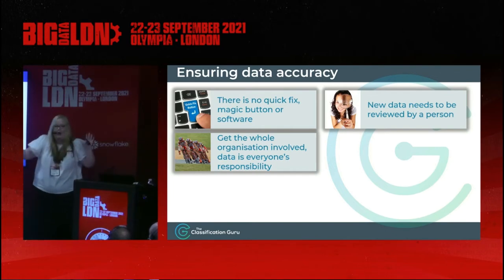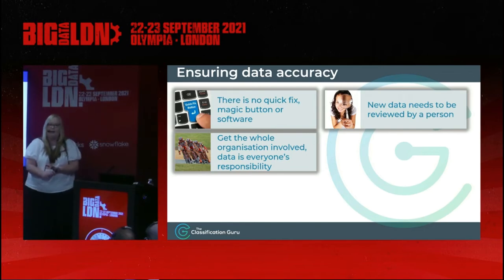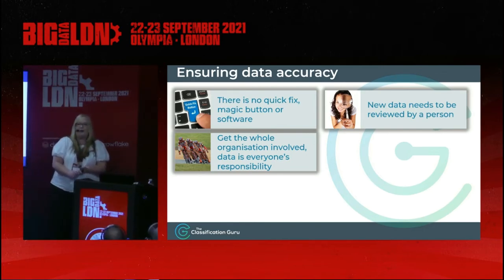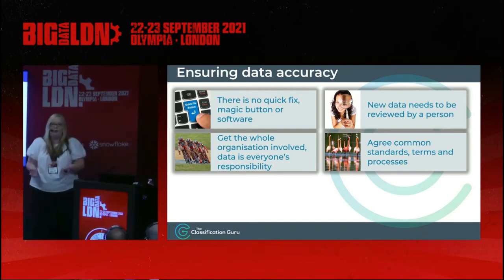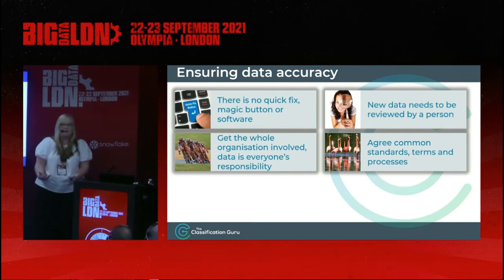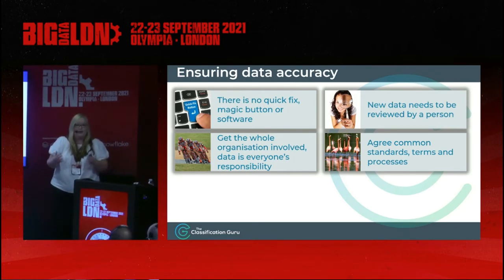And we have to get the whole organisation involved. It's everybody's responsibility to make sure that data is right, because most of the people that work with data are not data professionals, but they're the ones that are inputting that dirty data in the first place, from the receptionist to the sales and marketing people who are contaminating that lovely CRM system with multiple versions of the same name and a slight variation. And when you do have everybody on board, agree those standard common terms and processes so that everybody's working the same way. It's going to help minimize those errors. And if it is wrong, it's so much easier to fix something that's wrong when everybody's done something the same way than a bit of this, a bit of that, a bit of the next thing.